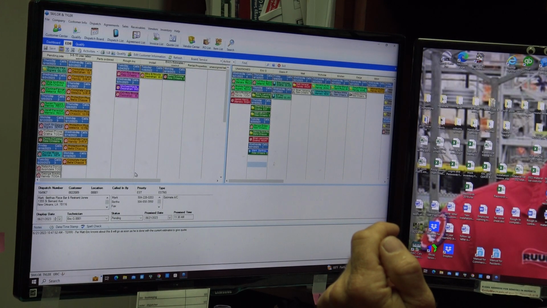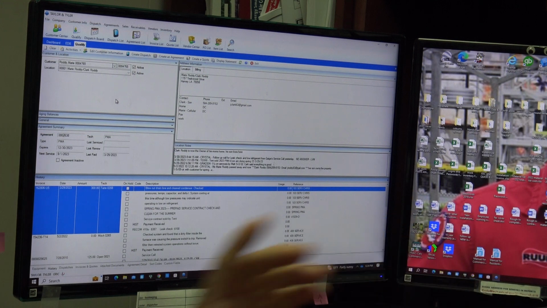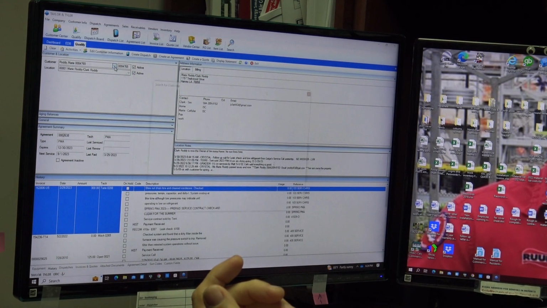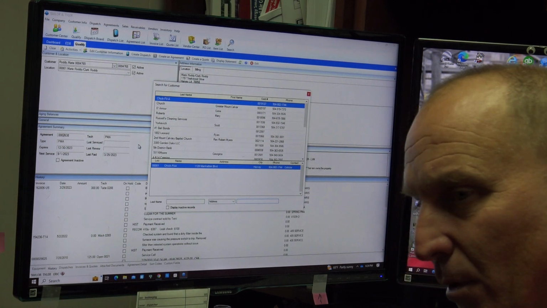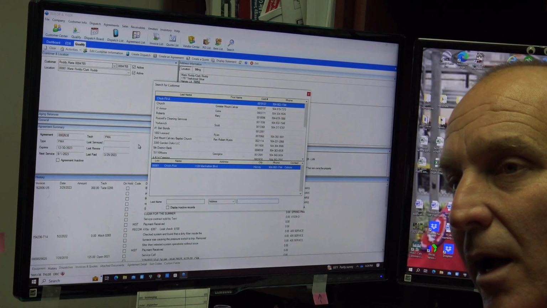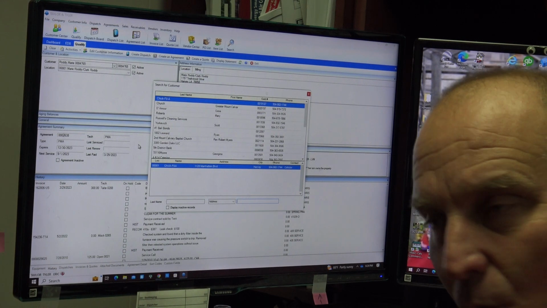Let's go back into this again. I am going to go at random. I'm going to go into qualify because the customer is calling me right now, and this is at total random. I am just going to pick any address in the computer, and I'm just going to read what I am supposed to read, and I'm going to tell you whether it's under warranty or not under warranty, okay?